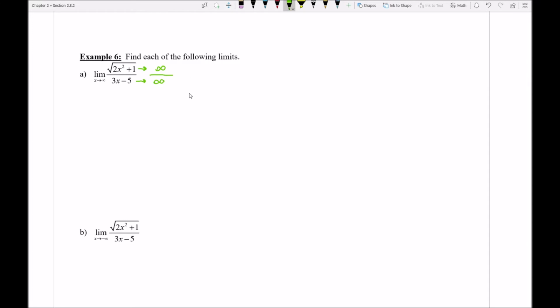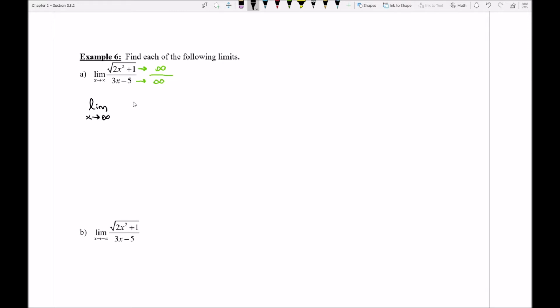And again, whenever I get something like infinity over infinity, that's not a value that I can actually work with, right? Because that's not a well-defined mathematical value. So I'm going to have to go ahead and tackle this in a slightly different way. Like we did in the last video, I'm going to try to find something to multiply by. So here's what I'm going to go ahead and do.